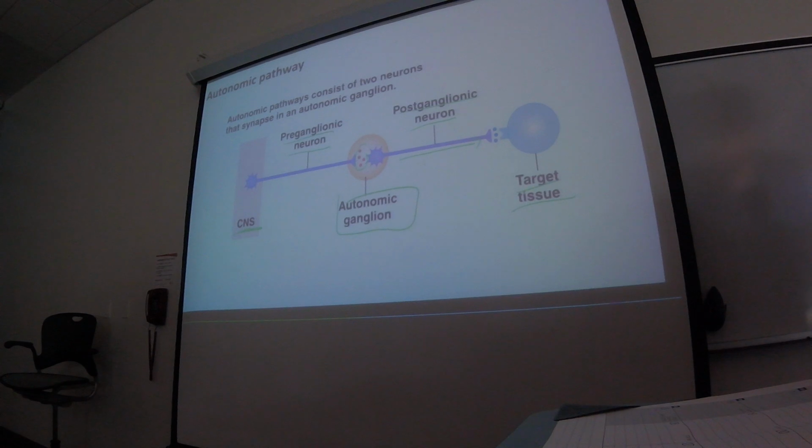So this can be various things. Most likely it's muscle. Sometimes it can be a gland. And in some situations it can be fat cells too. And so any autonomic pathway is going to be something like this. It's going to be just two neurons that travel starting at the central nervous system, some part of the spine or the brain, and then it's going to travel to whatever tissue it needs to affect, whether it's a muscle, fat, gland, whatever, and it only takes two neurons. So in that sense, it's kind of simple.